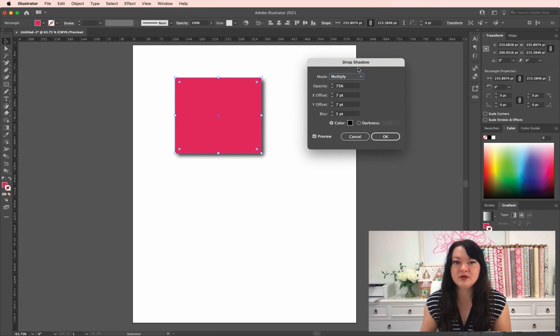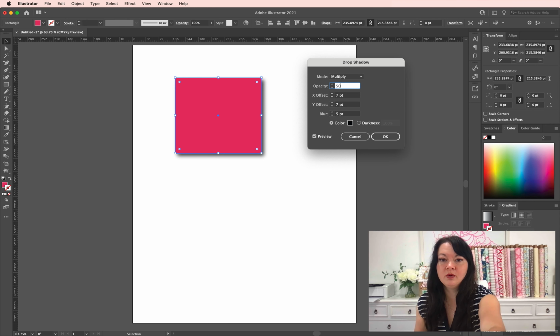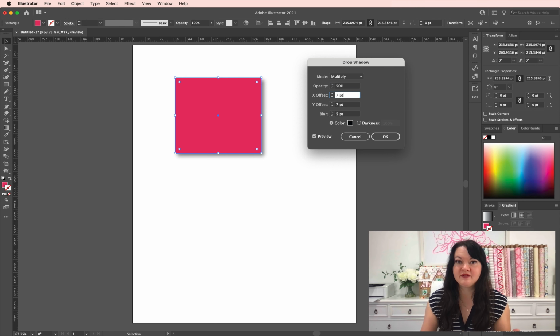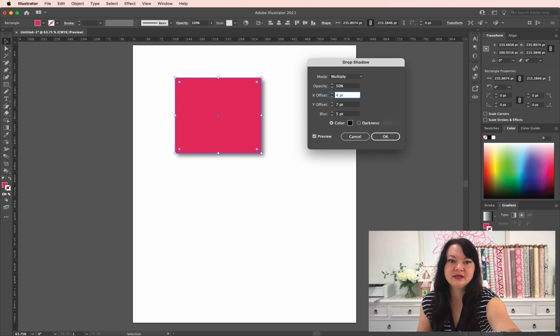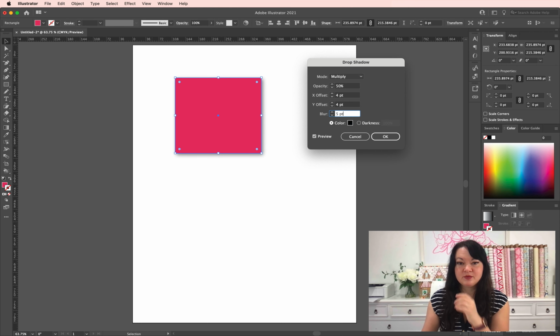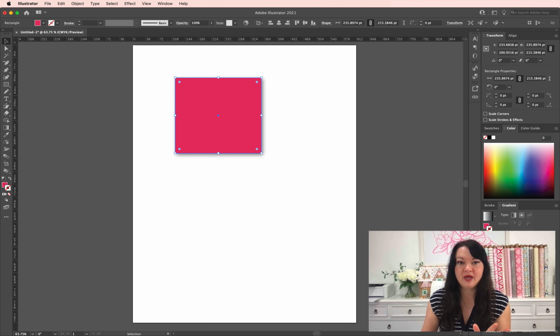Okay, so you'll notice here that it automatically gives me a preview of the drop shadow I'm using. So this is where you're going to want to make some adjustments. This is personal preference, so you'll have to decide. I tend to take my opacities a little bit lower on things. You can change your offset, and I'm doing that right here so you can kind of see those changes, and then you can change the blur. I actually think this looks pretty good. I'm going to leave it and push OK.